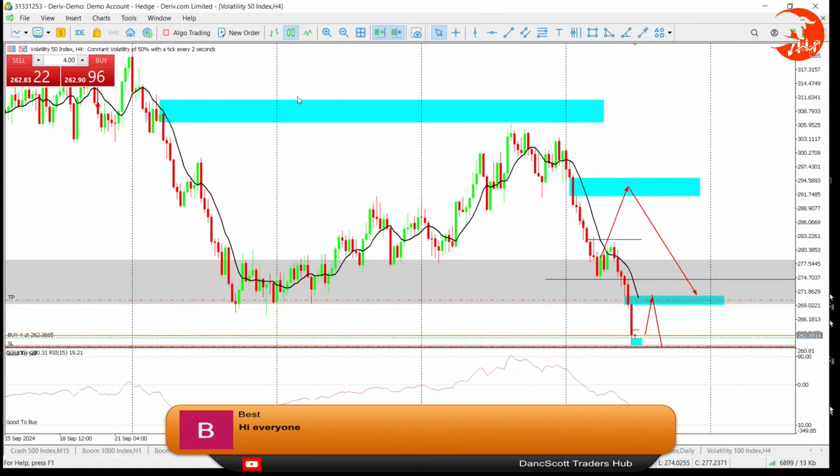According to H4, we haven't reached oversold, so we still have some good time to reach that level, but it's not going to continue like that before it retests. It never gave us a retest at all on H4, so that's what we are looking for. After breakout, we need a retest. I hope this is clear, and we are good to go.